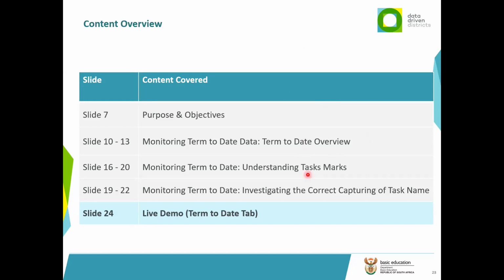Thanks, colleagues, and thanks, Clement, for mentioning that. The data needs to be captured on SASAMS as soon as it is available. It's one of the best practices that we recommend to the schools during our trainings, that as soon as the information is available, it needs to be monitored and verified by the relevant HOD or HODs, and then from there it goes to the principal, then to the administrator for capturing.